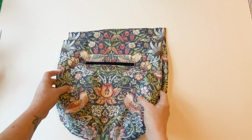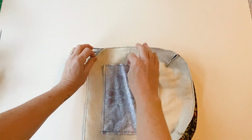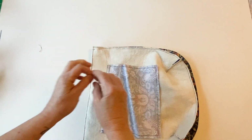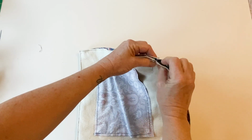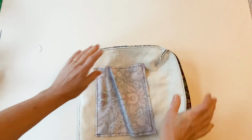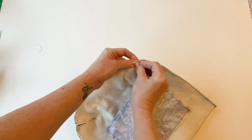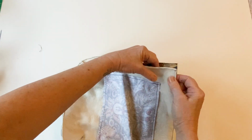So take the bag front outer and the bag back outer and place them right sides facing and pin together all the way around the edge. You need to pin and sew together down the sides and across the bottom, not across the top. Now when you get to the darts, arrange them so they're facing in opposite directions. This means they'll nest together a bit more neatly. If you pin together at the dart sections, then between, it's better. It just reduces the bulk a little bit if your darts are facing in opposite directions at this stage. And then pin together at the top of the other side.